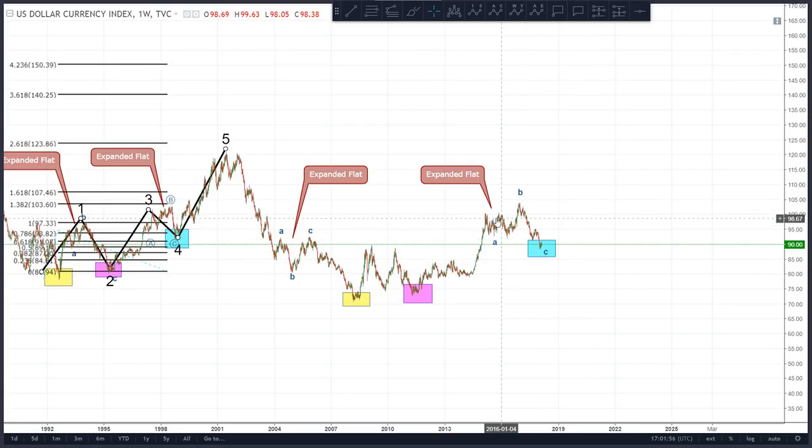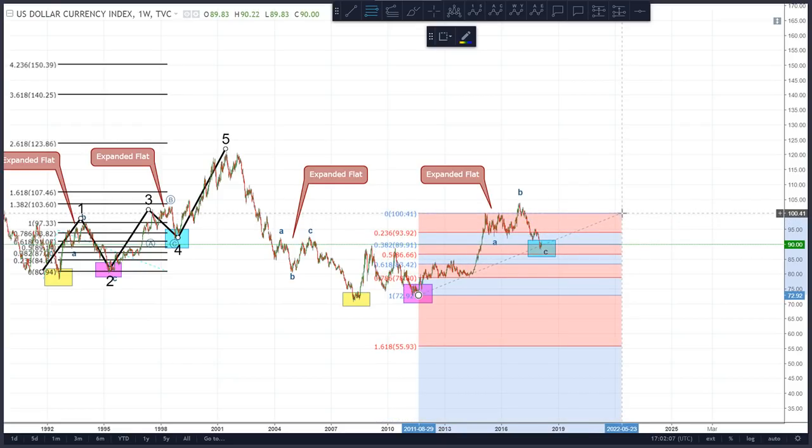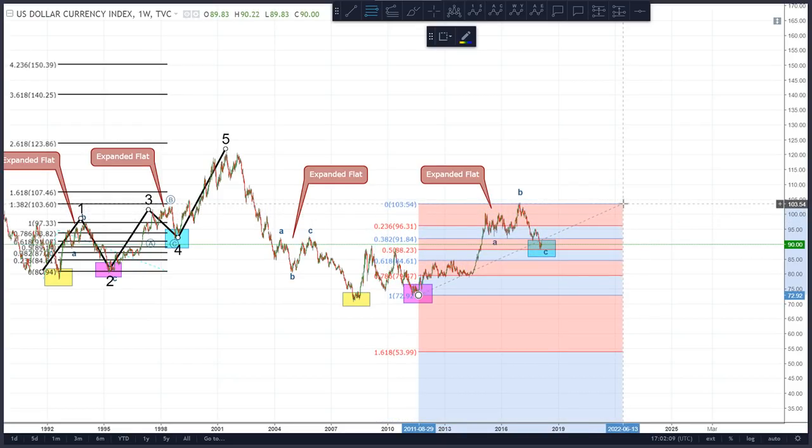So you've got your ABC, you can see another expanded flat, and if we just do our fib level, this is the bottom of wave 3. So assuming this was the top and it wasn't an expanded flat, and it may well be the case, it may not be an expanded flat, this one. It has retraced 50%, hence it's found really good support, because this would be a wave 4. And wave 4s typically will not retrace more than 50%.